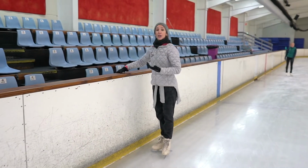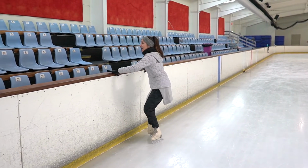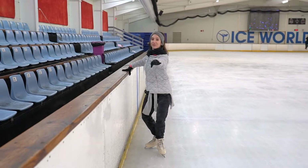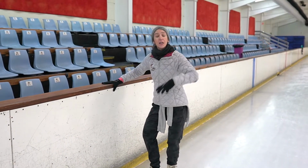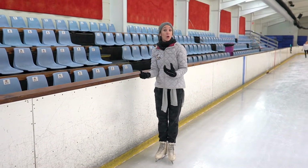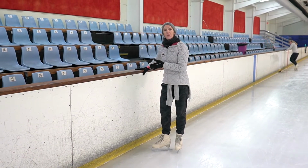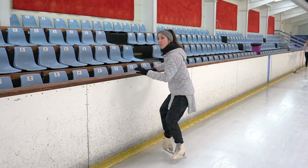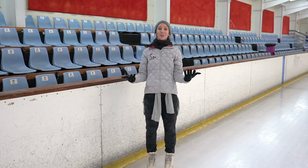When I push, I rise, I bend, and then I step. When I bend, it allows me to open my hip a bit more so that I am stepping backwards, because where a lot of you can go wrong when doing the C-step is that you step down with the blade parallel. We need to open it up, and by bending, it opens up so that I can step backwards.